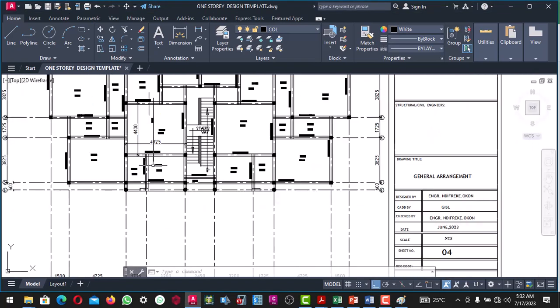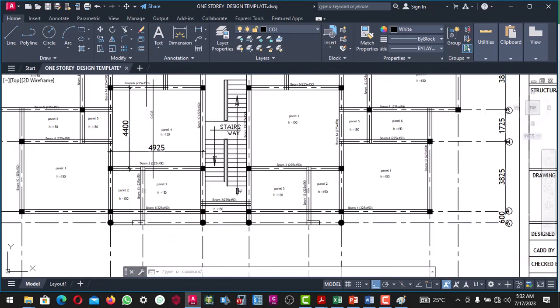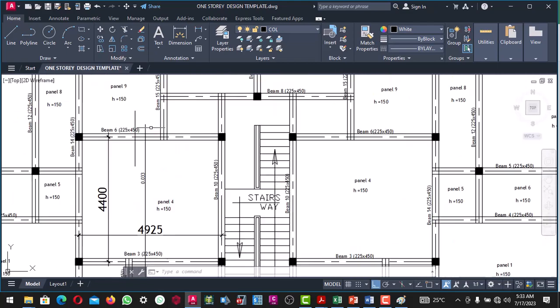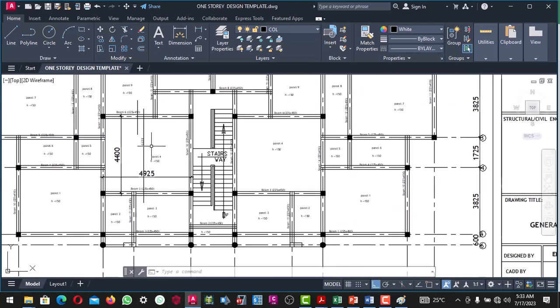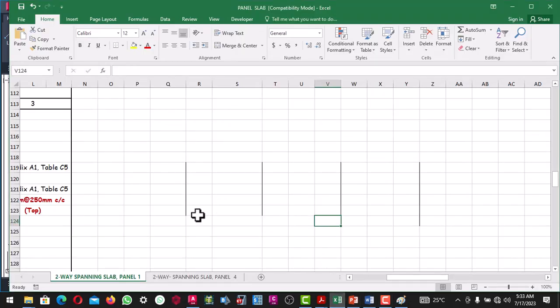So let's draw the bending moment diagram of this, so that we can show where we have the hogging moment at the support and the sagging moment. So we have this and this. We can just draw 1, 2, 3, 4. Here the moment is 0, and here also the moment is 0.